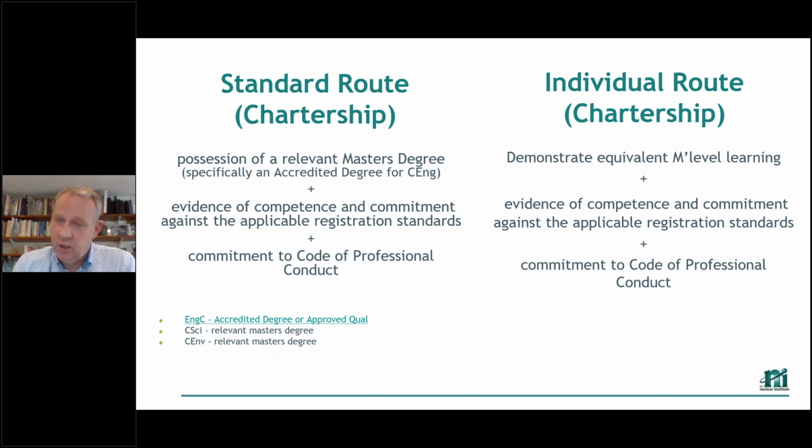But the NI will work with you. We would agree a plan of action to do that, and then we would assign someone to effectively mentor and support you as and when you need that support. Once you go beyond that point, then the process you'll see is exactly the same. So that's about bringing forward that evidence of competence and commitment. So I'll just park that there. If you do feel that you fall into the individual route, please give us a call or an email, and we will work with you on that to discuss the options and the best way forward.